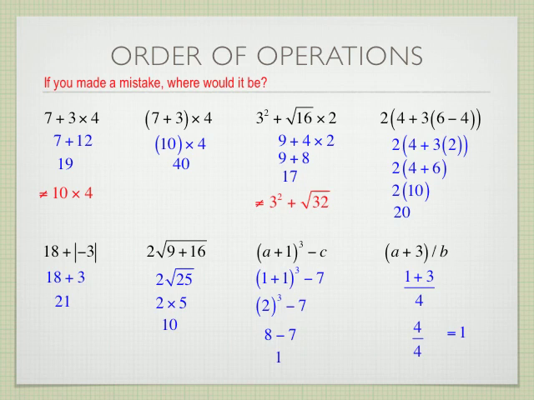Now, it's kind of hard to do that when it's typewritten because you can see that square root sign ends over 16, but when you handwrite something, it's sometimes hard to see exactly where that square root sign is ending, and it might get too long or too short, so be careful with that. And the last one I see is people that are very tempted to take the square root of 9 and the square root of 16. We can't do that. You cannot split the square root over addition. You have to add first. That square root sign acts like parentheses, and it says you have to do that addition first.